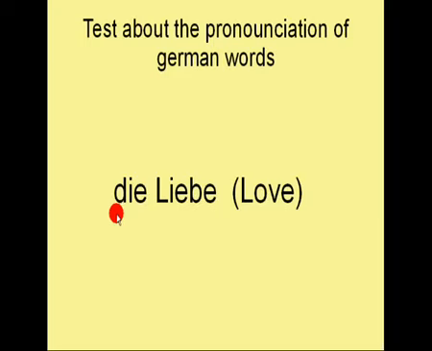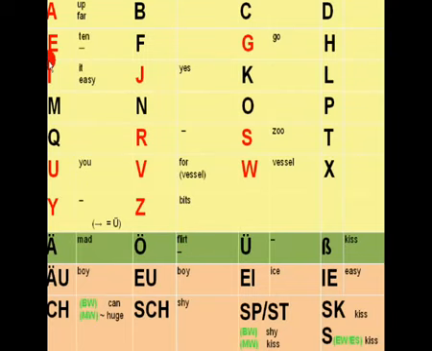The D is pronounced the same way, but then this letter combination, and also these two letters, are pronounced differently than in English. The L is pronounced the same, but I show you how the I and the E together are pronounced if you don't remember it from my other videos. So let's see. You learned that normally we pronounce the I as an I, the E as an E, but together we don't say I-E. We pronounce these two single letters together as a long E, like in easy.